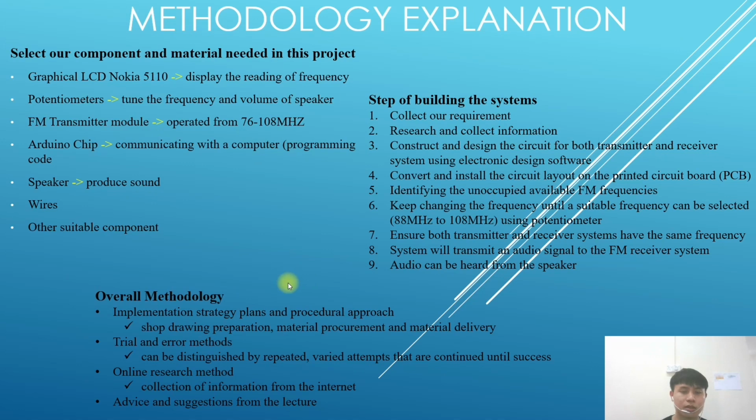The overall methodology for the proposal we use is implementation of strategic plans and a procedural approach, which is shop drawing preparation, material procurement, and material delivery. After that, we also use the trial and error method, which is distinguished by repeated attempts that continue until success. After that, we use the online research method, which is the collection of information from the internet. And lastly, we have also used advice and suggestions from the lecturer. That's all for me. Thank you.